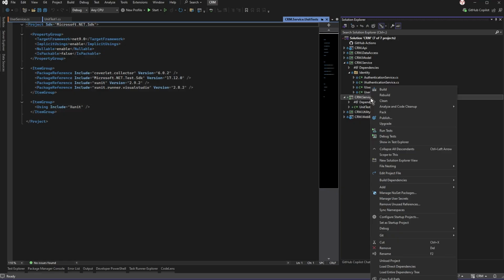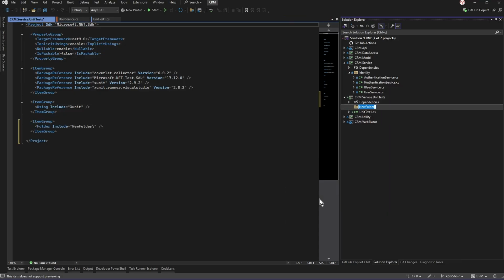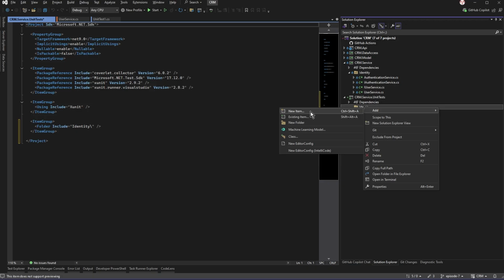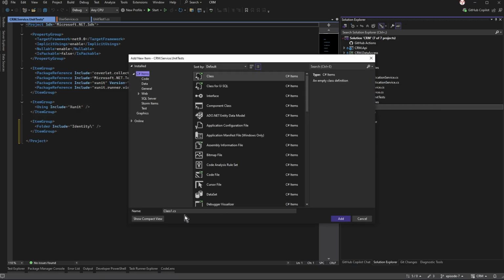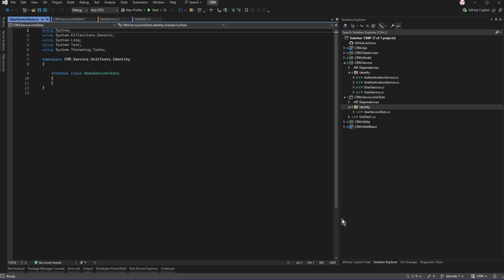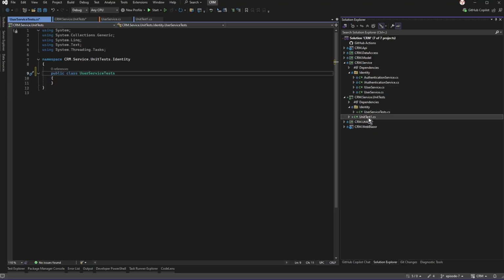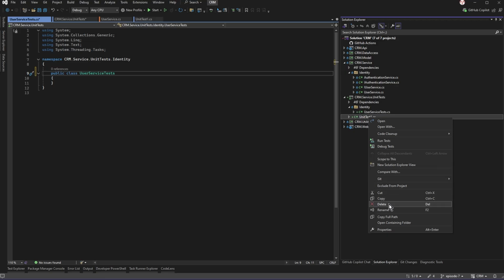So I'll create the identity folder first, and inside that, I'll put user service tests. This one can also be deleted.